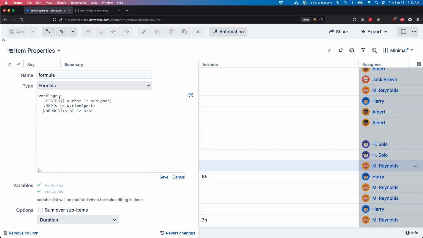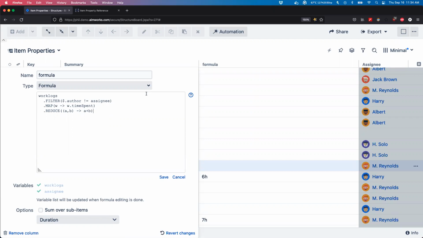I've got a collection of work logs. I'm going to filter it. So I still have a collection of work logs, but they are usually smaller. Now I'm going to change this from a collection of work logs to a collection of time spent attached to that. And then I'm going to take all of them and squish them into a single variable, or sorry, a single result, which is what we see here. And so that's roughly how I want to walk through this. This is the thinking behind manipulating these arrays and using them to create really interesting and complex queries.